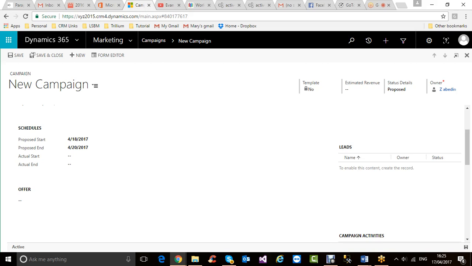This is the development part of Dynamics 365. You have added the proposed start date and end date, but when you work with this campaign, you have to write C# code which will automatically add the actual start date and end date in these two fields. This is how it works in real life.